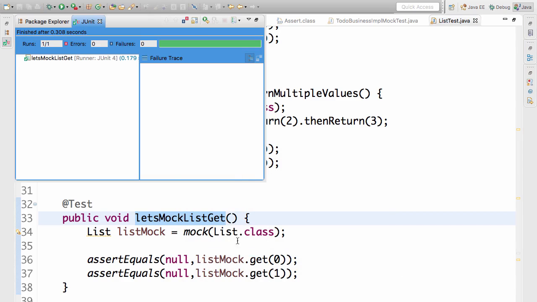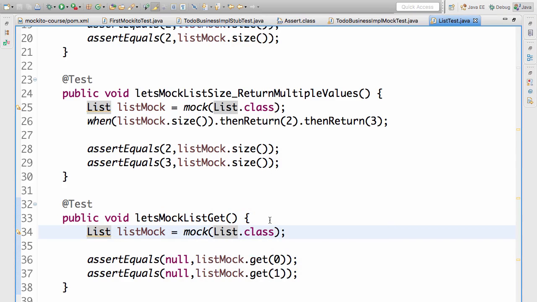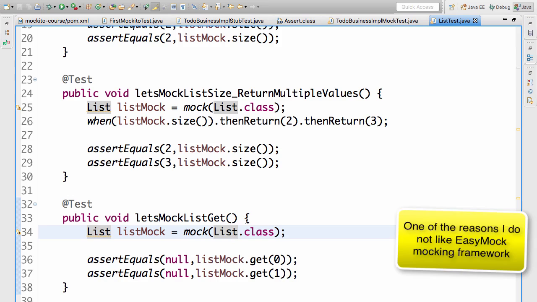One of the important things is in earlier mocking frameworks, EasyMock was a famous mocking framework before Mockito, and in EasyMock this nice mock behavior was not really a default. By default, if there is any method which is invoked, the expectation for which has not been set earlier, the test would start failing. That was one of the things with EasyMock which I didn't really like, because it creates a lot of brittle tests. But with Mockito, nothing like that.